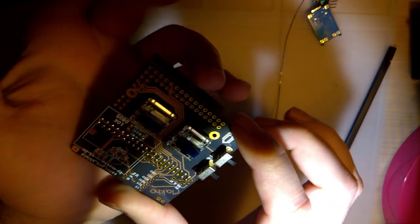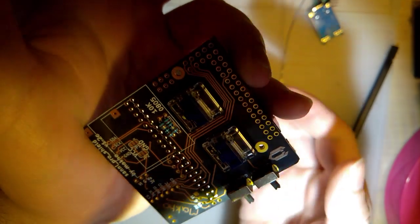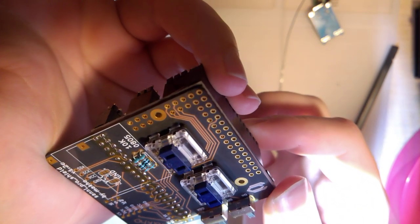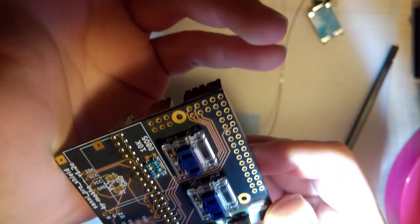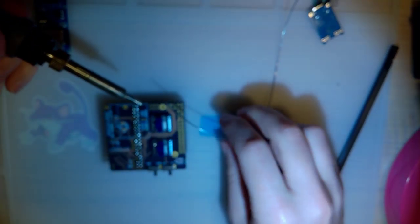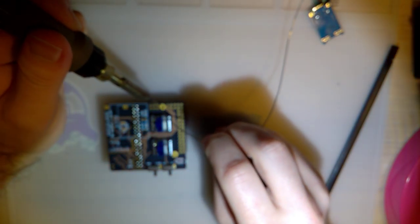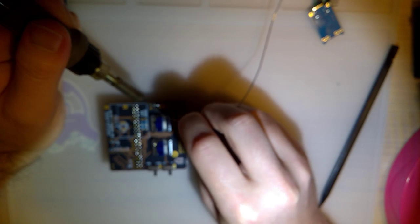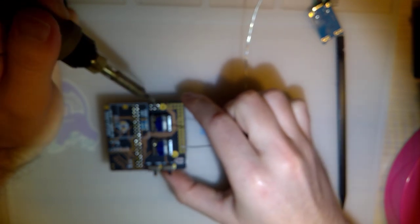I don't know how well you can see this. Let me try focusing. You can see how recessed the pins are in those holes. That's why a thinner PCB might be better. But I want it After Dark, and After Dark only comes in 1.6. So that's where we're at.